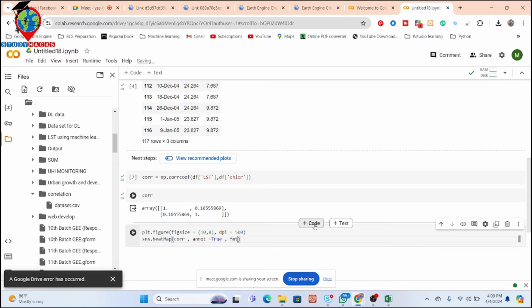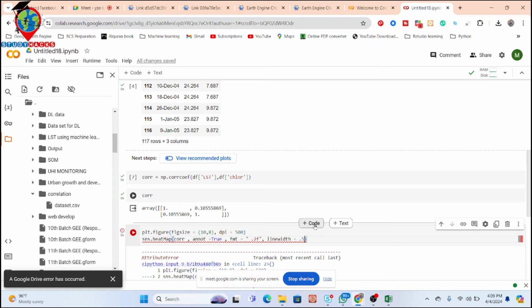So if you have the fmt, then I put this, 0.2f, the two floating numbers I take here, and also mention the line width. So I put linewidth equal to, suppose, 0.5 pixel. So now try to plot this heat map.